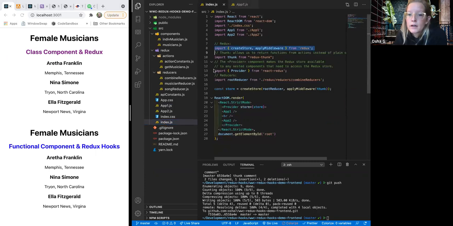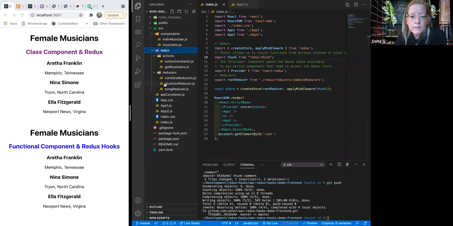We're calling on React Redux for our provider. And then we're also calling on Thunk. And I'm sure many of you already know this, but Thunk gives us the ability to return functions from our actions, not just objects. And before Thunk, we weren't able to actually put our async functionality into our action files.